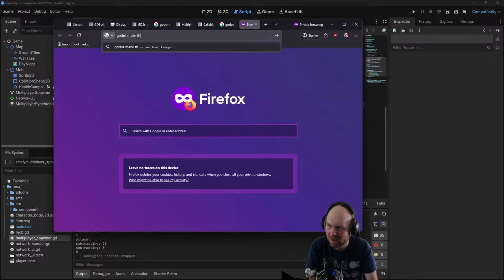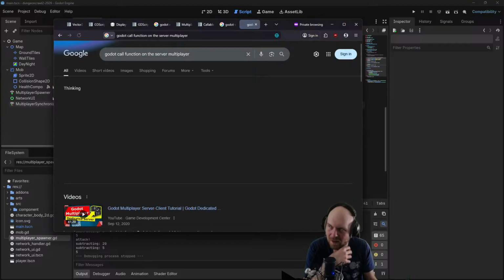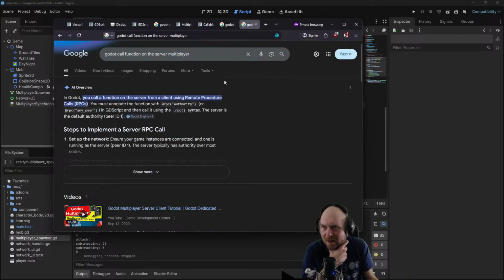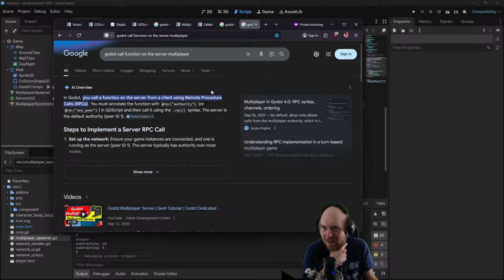Godot make the server call function on the server. On the server, multiplayer.peer_connected.connect on player connect, func on player connect.